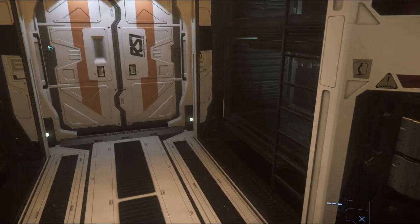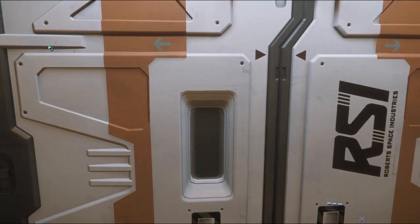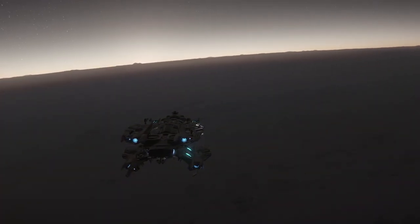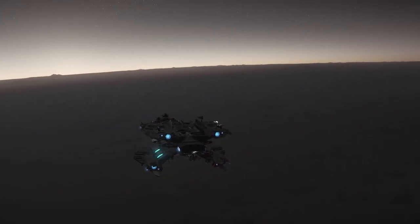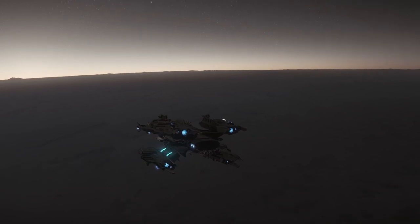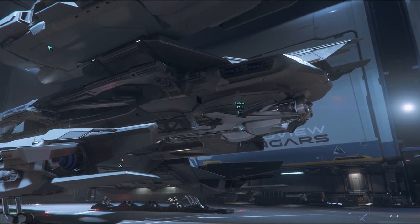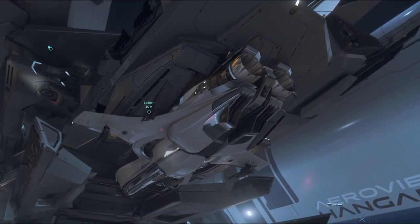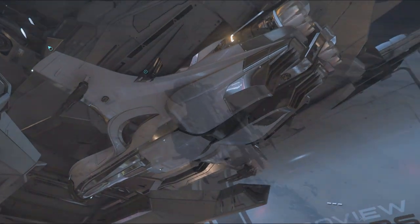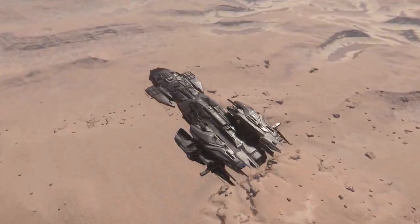It could maintain a cargo bay large enough for a vehicle while the current crew area could be converted into an armory, and the top floor of the current cargo area would house crew quarters and common areas. The major advantage of the Constellation over the other ships is that it has a dedicated snub craft for combat or close range exploration. It does however sacrifice one turret to house a scanner, which could make a difference in the future.